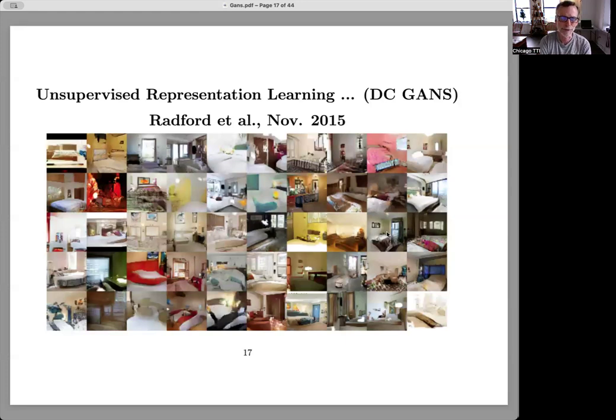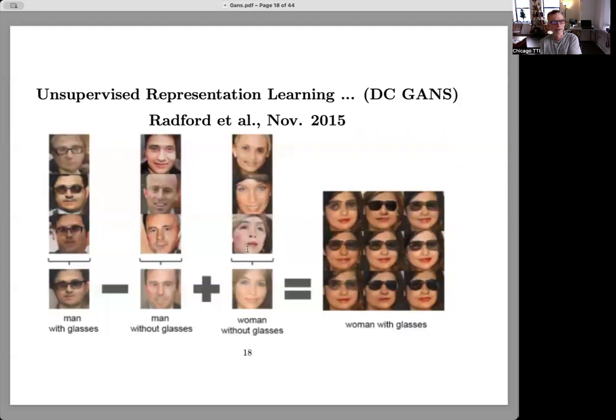Okay, so GANs really took off in the mid-teens. GANs were a big deal. DCGANs was a big step. These are generated bedroom scenes. Then there were these games people played. Previous to this, there were word embeddings, vectors associated with words of English. And if you took the word for king and subtracted the word for man, every word has a vector, so you say king minus man plus woman, and you get the vector approximately for queen.